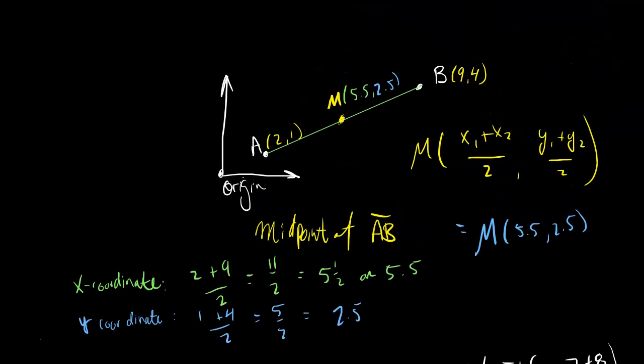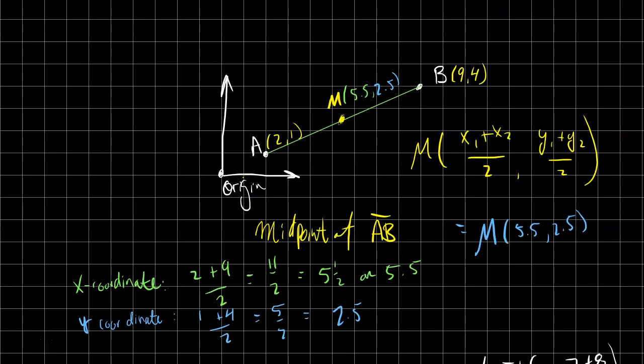So an easy way of checking that is make sure that each x and y fall in between, and also look at your picture. So let's get these lines back on there. With just eyeballing it, I think I did an okay job eyeballing that. I end up with this point that is 2.5 up, and then over to the right, 1, 2, 3, 4, 5.5. So use the picture to guess it. Honestly, for most of these sorts of problems, if they're finding the midpoint between whole numbers, it's either going to be directly on one of these lines or with a half. And so eyeballing it is very straightforward with these.